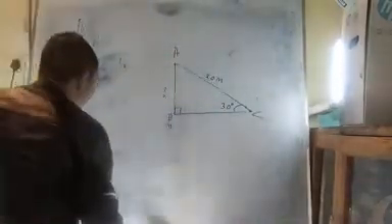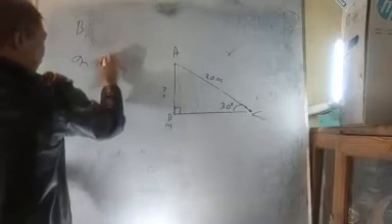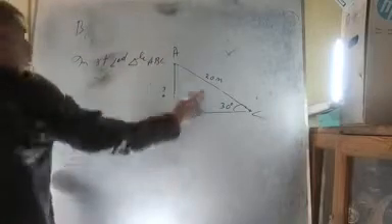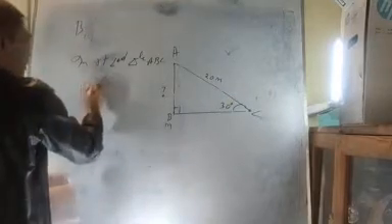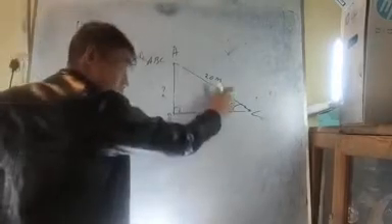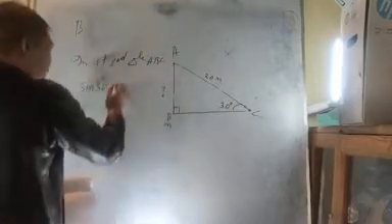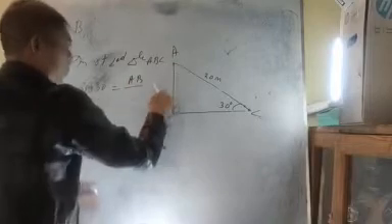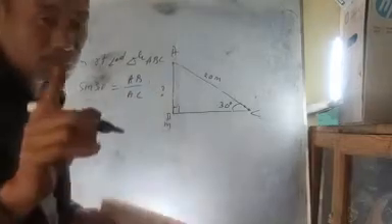Again, one more thing, this is a step, okay? Next step. In right angle triangle ABC, now we have to choose the ratio. Perpendicular over hypotenuse is sine 30 degrees, we are going to choose, isn't it? Very simple. We don't have to use this side. So sine 30 equals the perpendicular, which is AB, the height of the pool, over the hypotenuse, the length of the rope, AC. Sine 30 from the table is 1/2.